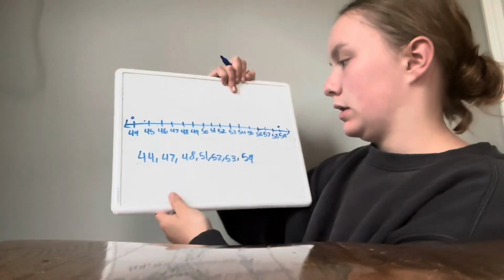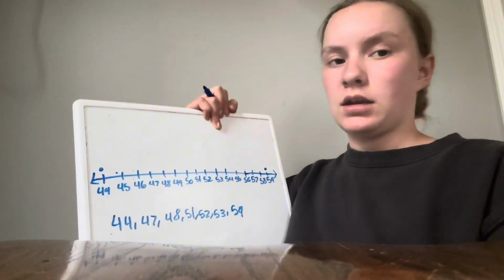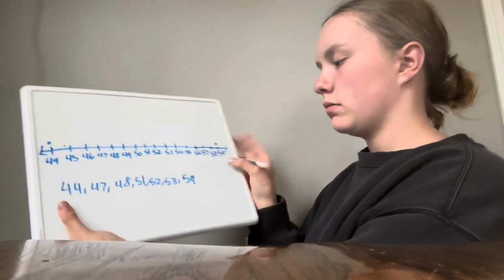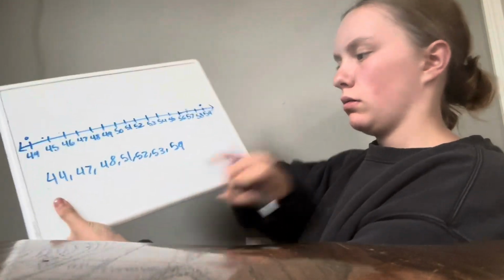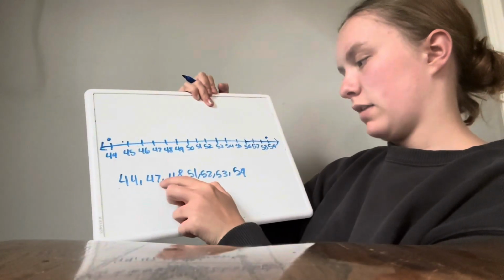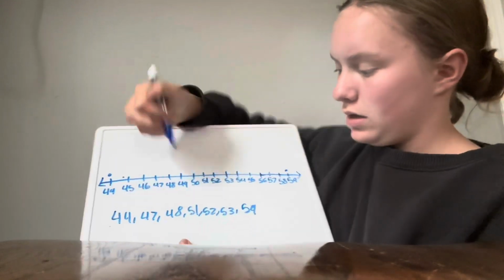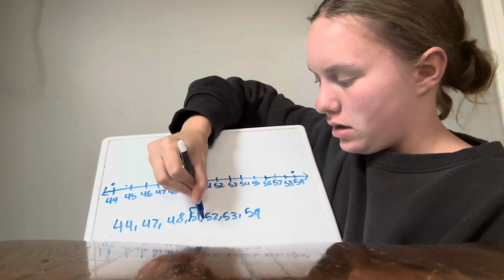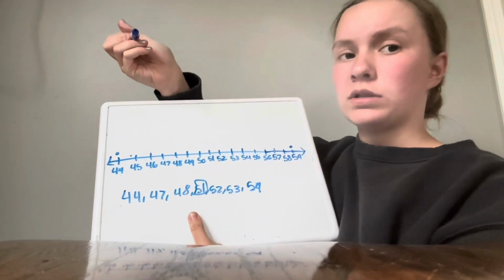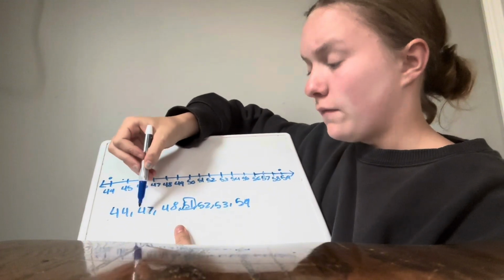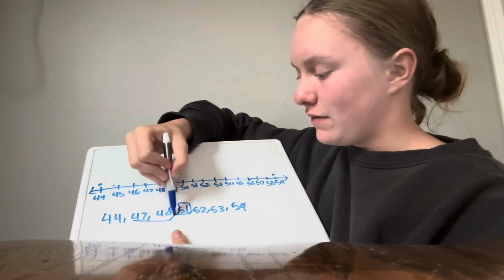The first quartile is the median between the actual median. So first, we need to find the median out of this number set. The median, like I said earlier, is the middle of the data set. So we're going to start from here. So 44, 59, 47, 53, 48, 52, so 51. So 51 is the actual median, and our first quartile is going to be between 47 and 48.